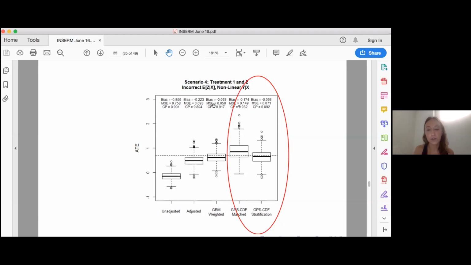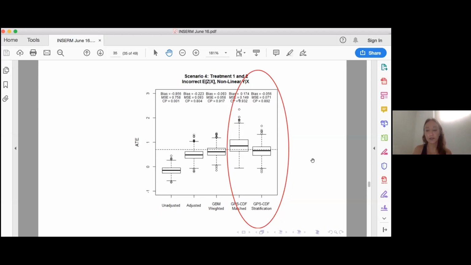So let's look at the biases. Okay, so this is a little more biased than ours. We get the 0.056 again. That's not a typo, it's the same bias actually. And 0.093 here. MSE, theirs is a little smaller, and coverage probability 0.89 versus 0.92. So potentially competitive, a little bit better with respect to bias.